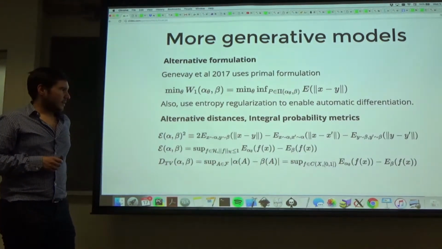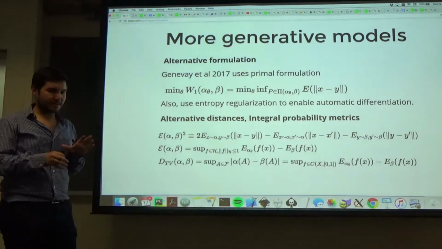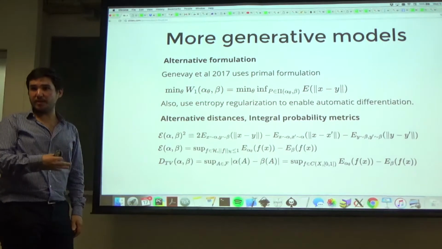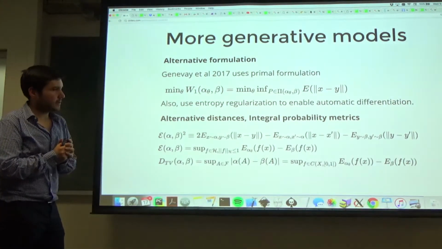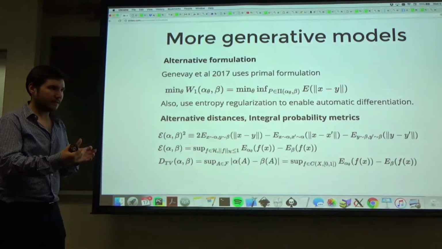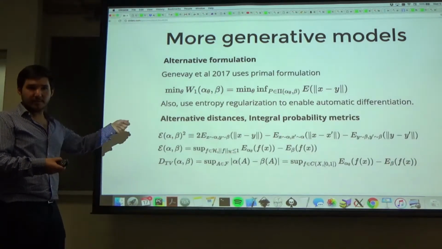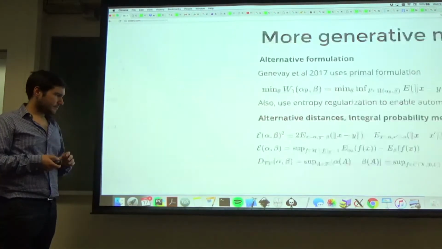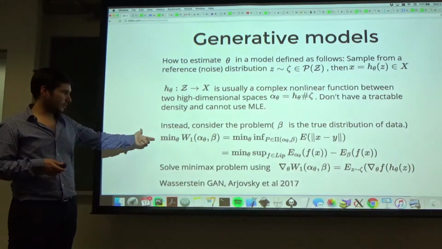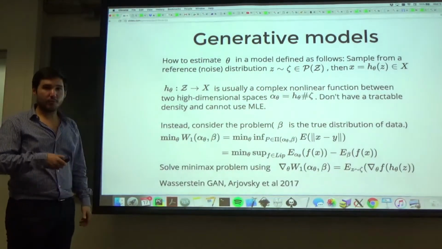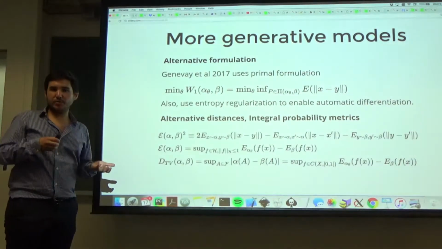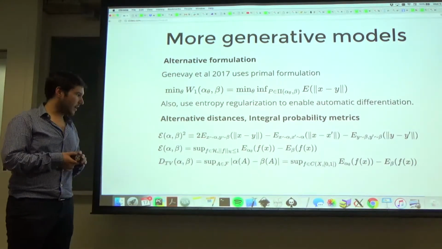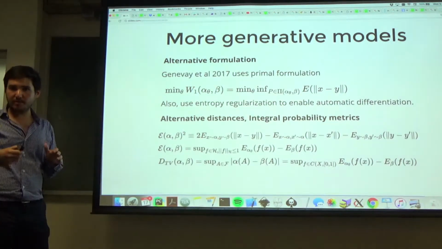Also in this problem, people have been using entropy regularization. Entropy regularization is something that is pervading all the applications of optimal transportation, and I think it's the main idea on the computational side. And in these applications, there have appeared some theoretical questions from the results that people have been seeing in practice. Here, for example, in a paper, people showed that using the Wasserstein one distance works very well. But one may try to use other notions of discrepancy between distributions, and with other notions one still should be able to obtain tractable algorithms.